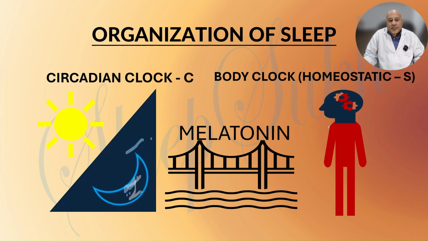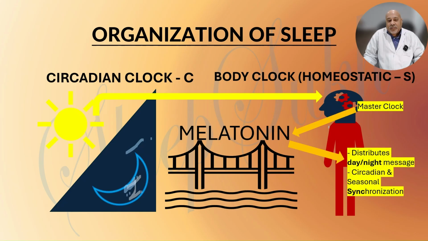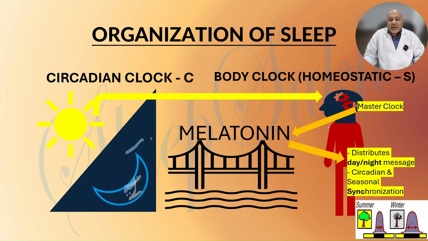In the figure, we can see that melatonin is one of the factors which coordinates the organization of sleep with the homeostatic process of the body to the circadian rhythm or the daytime light and dark cycles. Once we are exposed to bright light, it stimulates the pineal gland, and this is through the master clock in the body that sends a signal to the pineal gland to secrete melatonin. Then the melatonin is distributed all over the body organs and tissues, and that helps in synchronizing the sleep process.